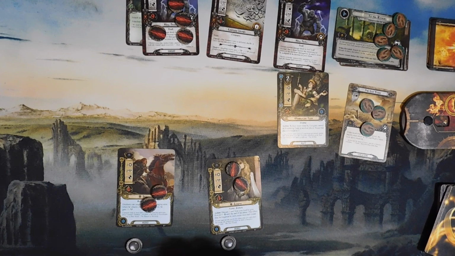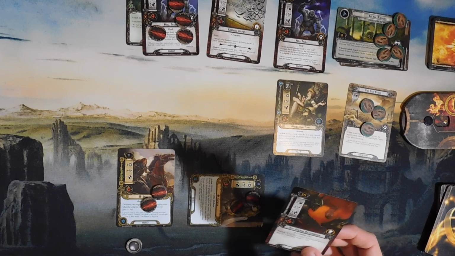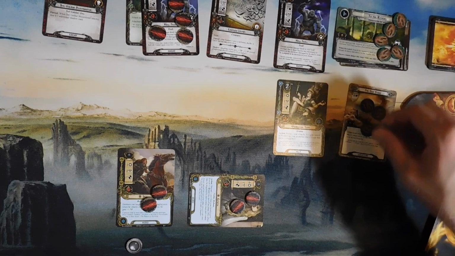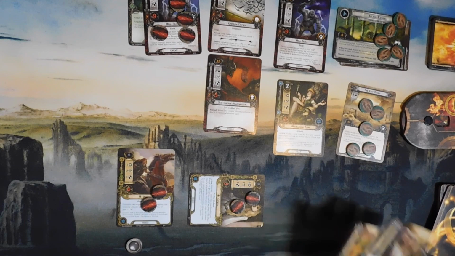We're going to quest for four. Quest for four, stage this. Oh my goodness. The Dol Guldur Beastmaster. We're putting two progress points on this. But we're going to encounter him right now. So we'll keep him, I guess, right here. Things are getting messy. I think that's game over, isn't it?